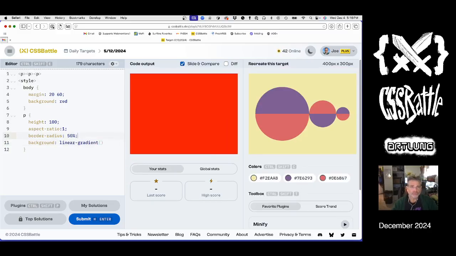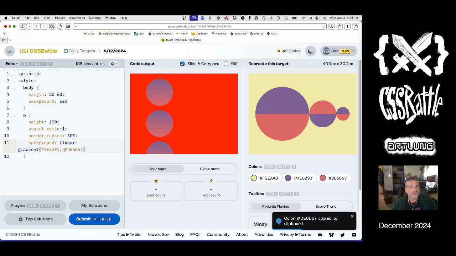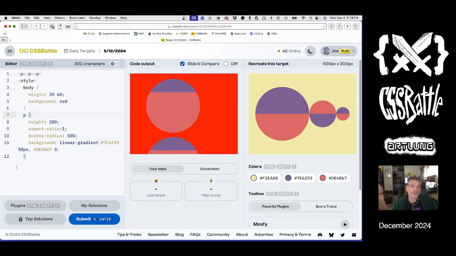It's this top color and then this bottom color, except for the middle one. And that is at 50% and 0. So that's what gets you that hard edge, making sure that it stops. You can also do 50% here, but 0 is all you need to make it work. If you get the units wrong there, you get nothing. If you do it in pixels, in this case it happens to work out because it's 100 pixels tall. But if you make it taller, which we need to do, then that doesn't work. So you've got to do a percent.